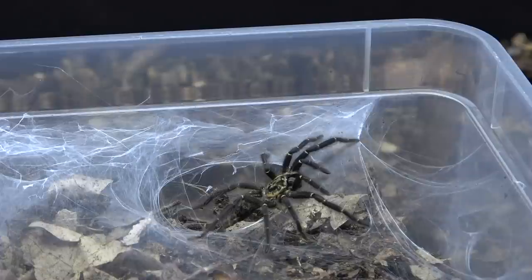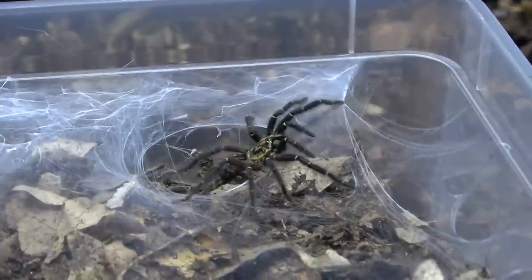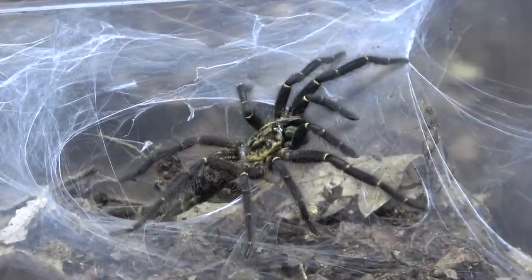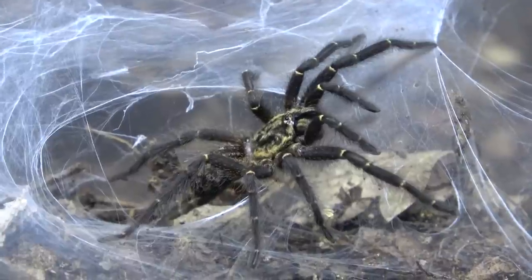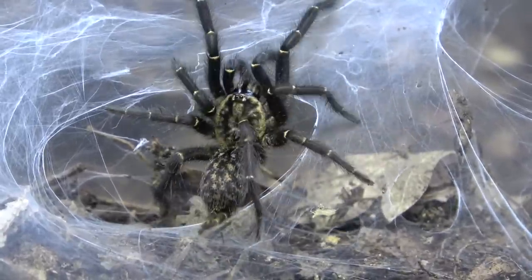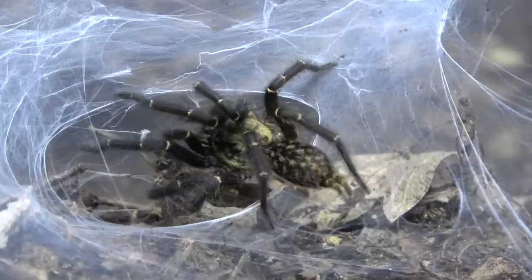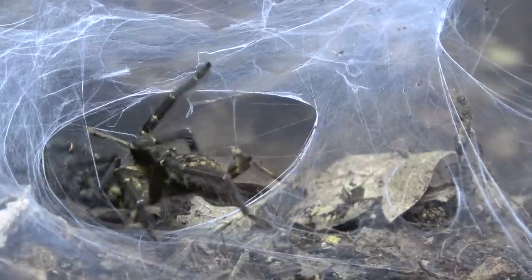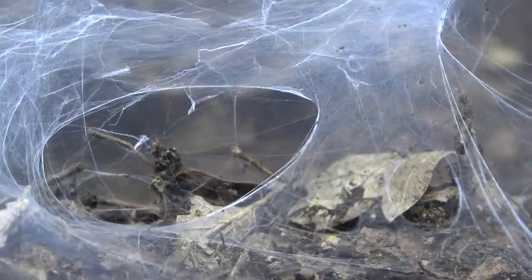Really pleased with that. Our female is looking absolutely gorgeous. We will try and pair them again and see what happens. Look at the huge fangs for such a small spider — whopping great fangs. The colouring on this girl you cannot fully appreciate on camera; they are better in real life. What an exciting, fantastic spider.